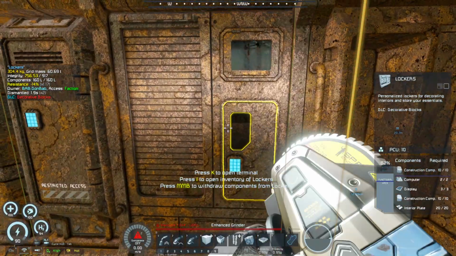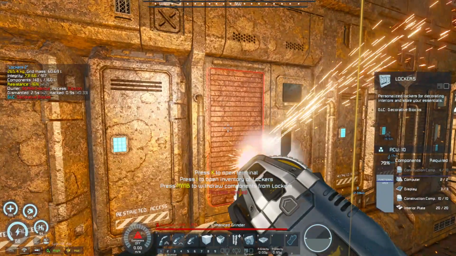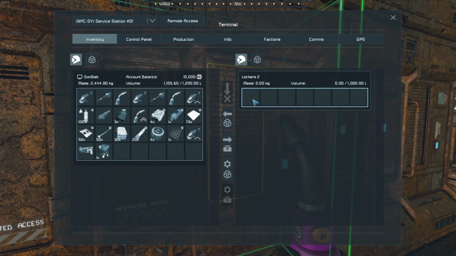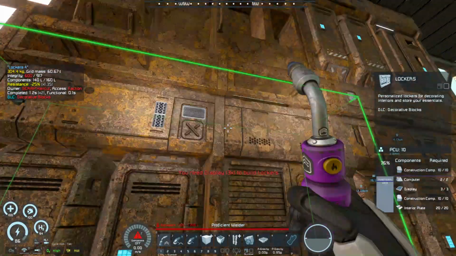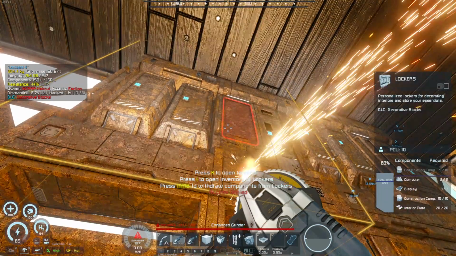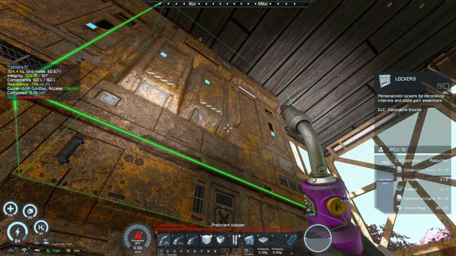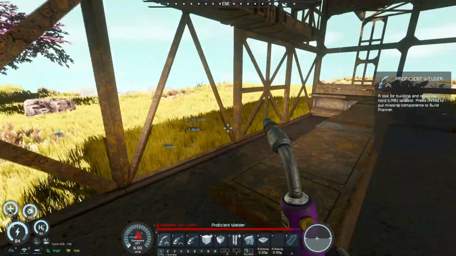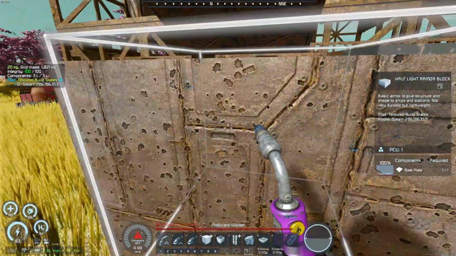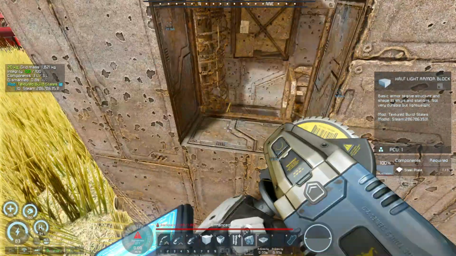Sure, I'll take the pistol. Hey, another plushie. Don't care, don't care, don't care. Okay. We got the good bits out of that. Got the dumpster. Small conveyor tube.